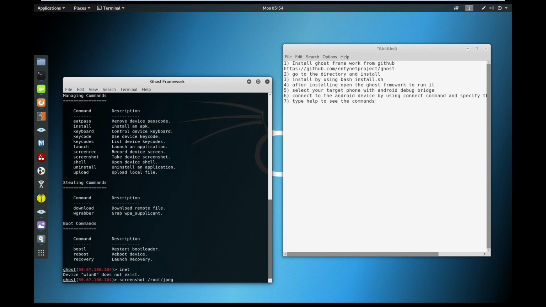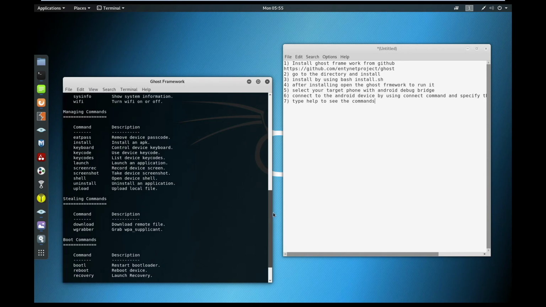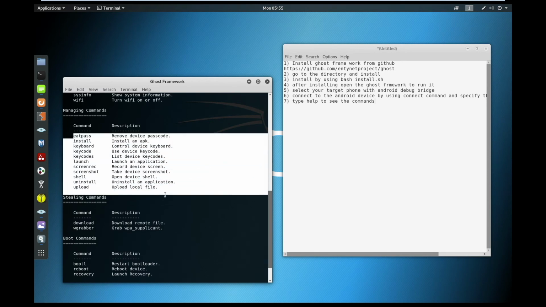So it's taking a screenshot. These are all the commands that you can execute. The ones I have highlighted are the ones that you can execute.